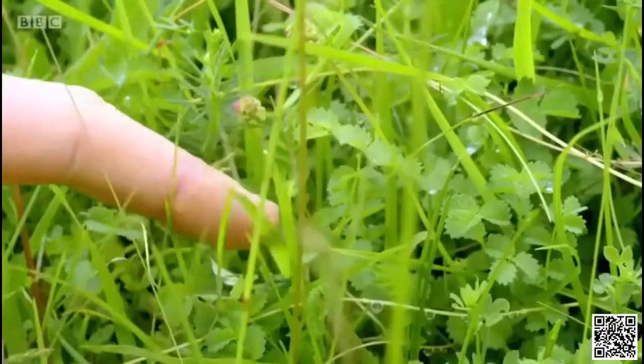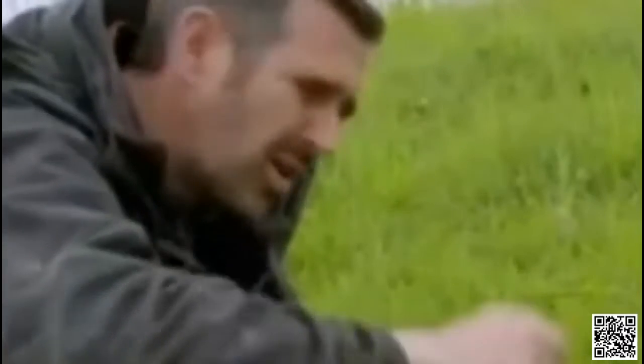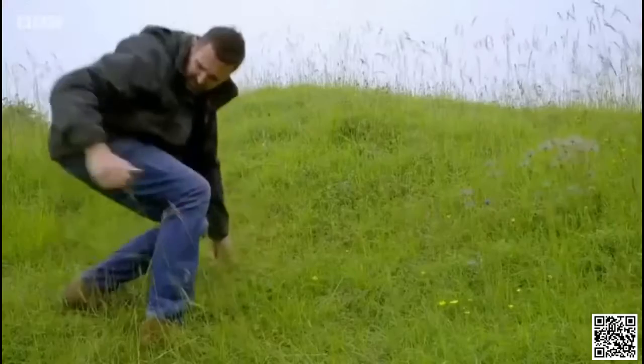And then we look a little bit closer. Salad burnet, that worked well in the orchard, definitely. But then you look, Briza, which is the quaking grass. I think that'll work really well in my garden because this is all on a limestone bed and I've got those conditions back at home.